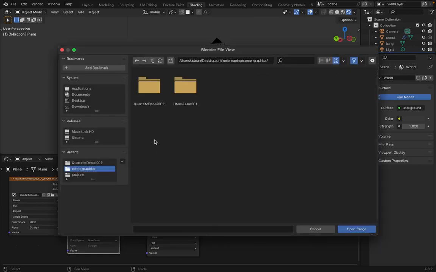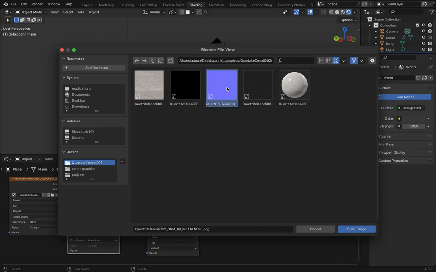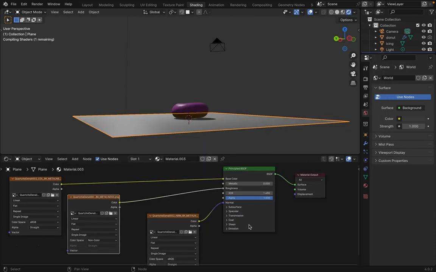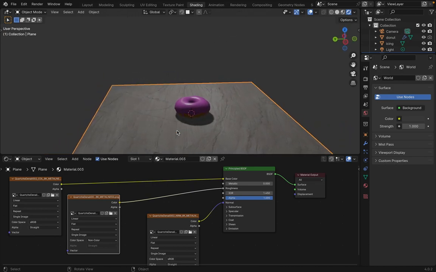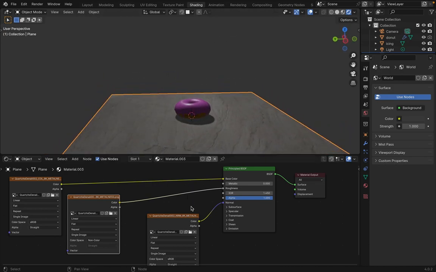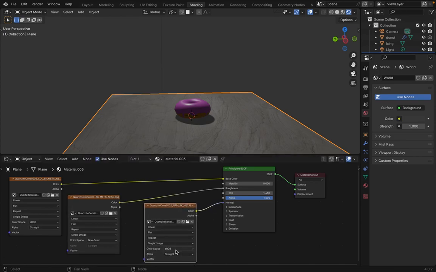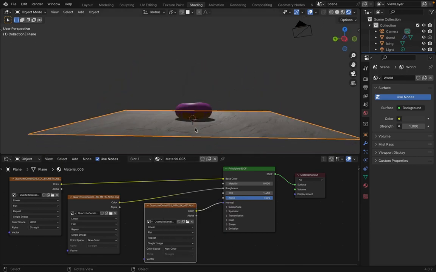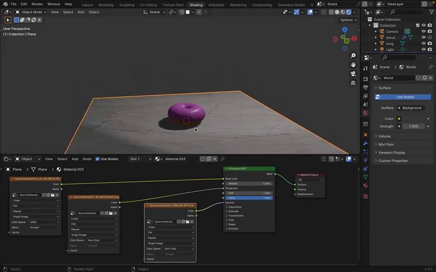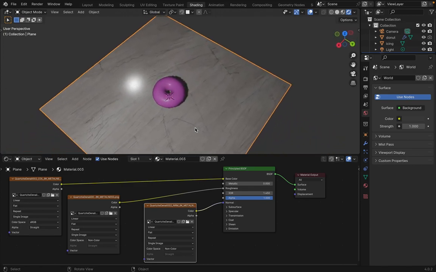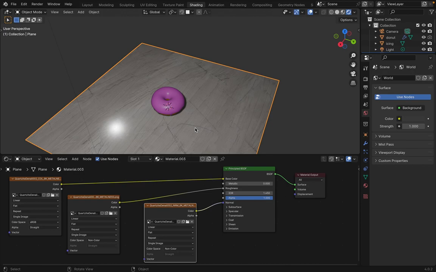So we open it, choose our purple one, on which image. So this is our color now, and we change the color space to non color. Yep, that's better. And we add another one.